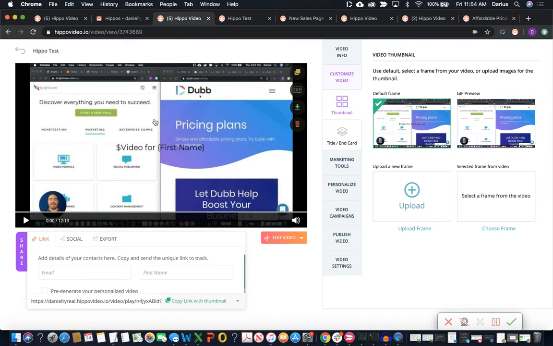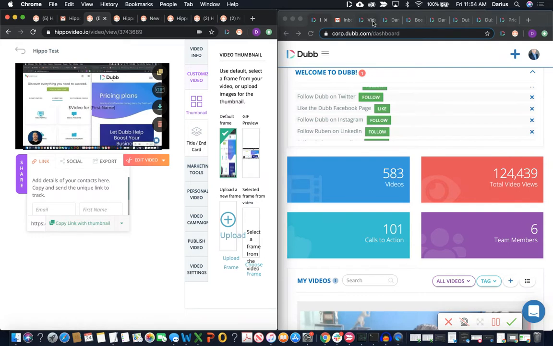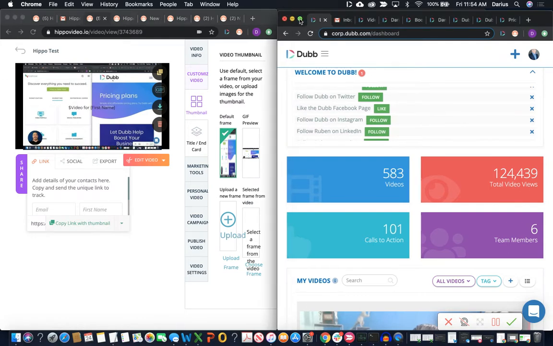There's different tiers of that as well. So on their higher tier plans, it's going to contain all their options for editing. And then on the lower tier one, it's a little bit more of a basic editor. So that is going to be more advanced than the editing features that you're going to have on Dubb. Let's just go ahead and take a look at that. So that's the first layer of customization, is just customizing the video itself.